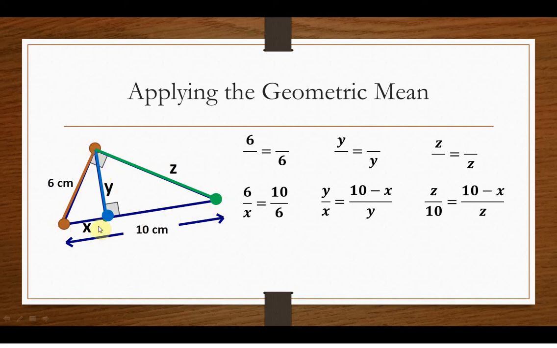If I go the blue path, Y, I could go this way. Now you've got to be careful. I don't know what this one is, so I've got to use some algebra. This side is the whole thing without this. So that would be 10 minus X. So that's where this came from. And then Z, again, 10 minus X over 10. And there you go.